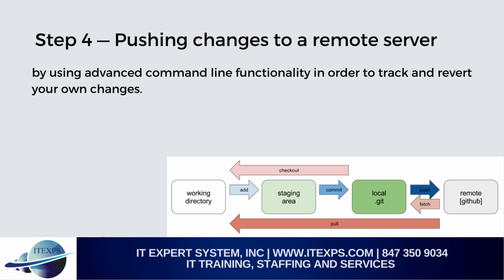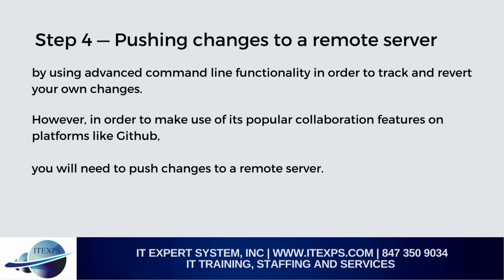Step 4. Pushing changes to a remote server. Up until this point, you have worked exclusively in your own environment. You can, in fact, still benefit from using Git this way, by using advanced command line functionality in order to track and revert your own changes. However, in order to make use of its popular collaboration features on platforms like GitHub, you will need to push changes to a remote server.